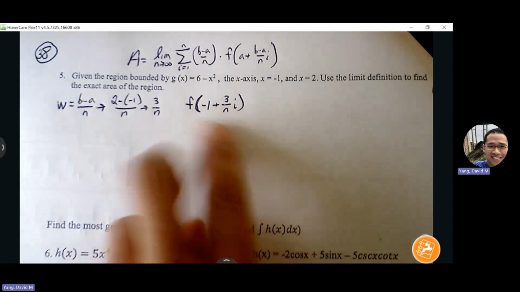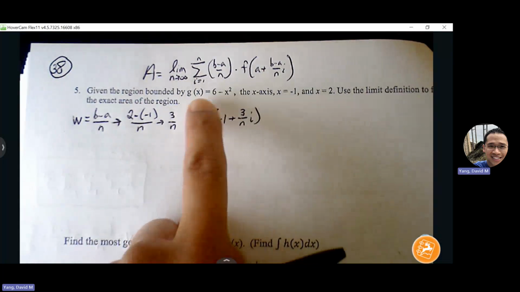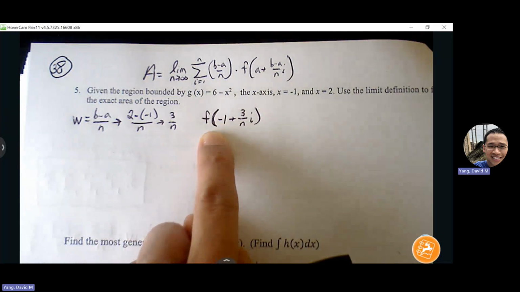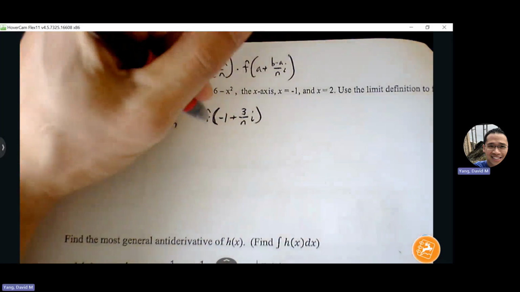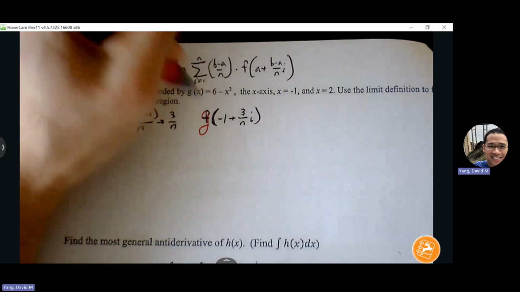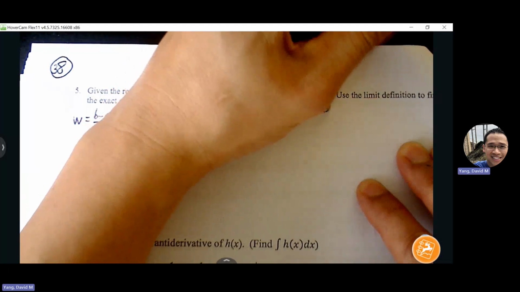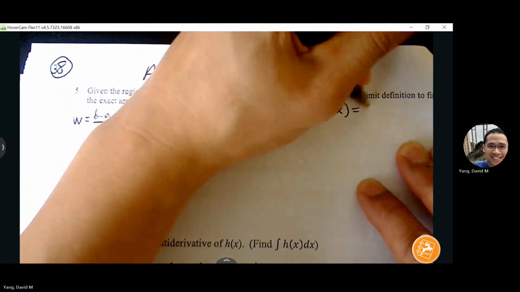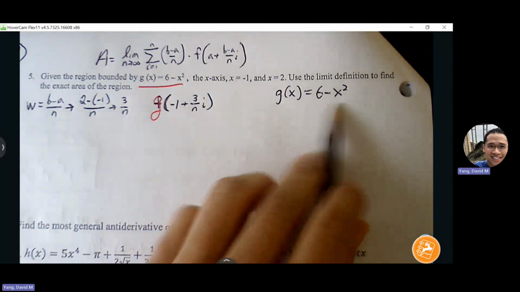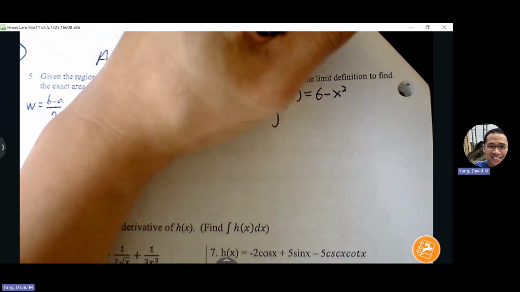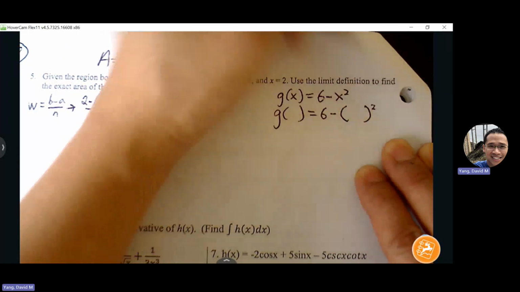Now we have our width and height, but this height is still not in expression form. We have to get it out of function notation. So we know we have to involve this g of x here. Sorry, I called this f, but I could just as easily call this g if I wanted to, just to make it match that variable. So let's rewrite our g function first so that we know where the argument goes. Everywhere you see an x, we're going to spend the time to rewrite your expression so that you have a reserved spot for that argument.